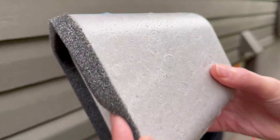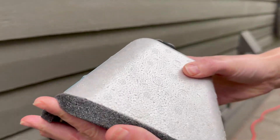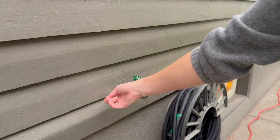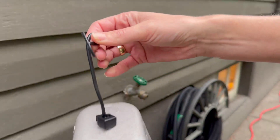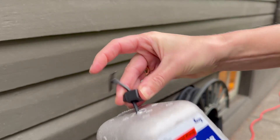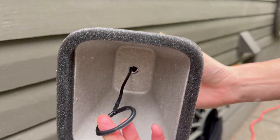It has a soft end that you push up against the surface of the home, and that's going to keep it tighter even with shingles that allow some airspace through. Then it hooks on with this rubbery piece that you control the length of at the top. You can pull it really loose to start, hook it on, and then pull it tight.